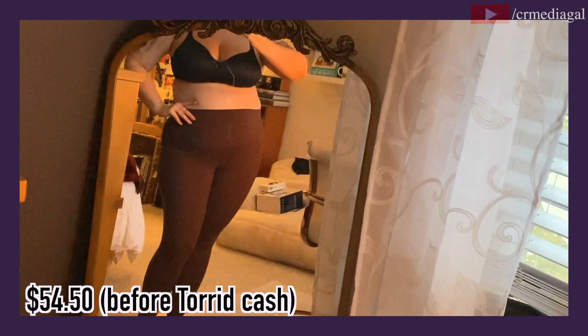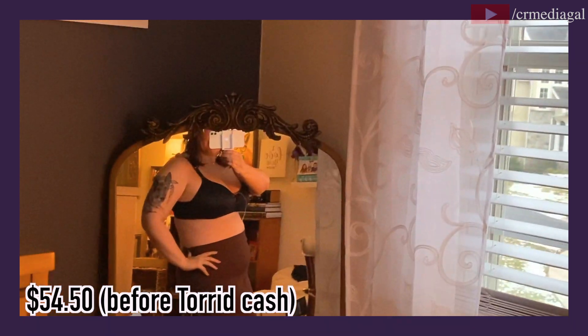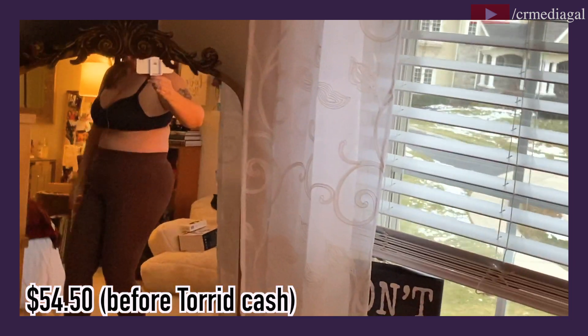Next up is something else that I'm wearing — it's actually the bra I'm wearing. If you're new around here, this is my insulin pump. I am a type 1 diabetic and I always tend to stick my insulin pump in my bra. This is the Torrid wireless bra. I first hauled this in my last Torrid haul and I raved about it — I found it was a game changer. I got it in the beige color before, so I've been wanting the white version, but they've been out of it, so I decided to get the black version. It has no wiring but still gives you really, really good lift.